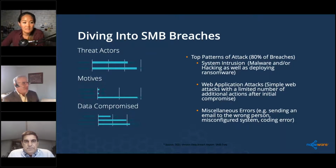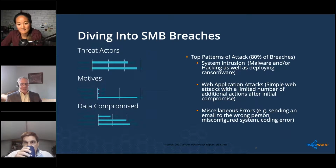Yeah, so this slide comes from, I think we have the source below, I think it was from a Verizon data breach report. But every industry and every market has certain nuances in terms of who the threat actors are or the most common forms of attack. For example, prior to coming to IGI, I was an information security and risk professional at a very large bank that had a very different perspective in terms of who the threat actors were, right? You're dealing more with nation state and organized crime. For the SMB market, it's very different.